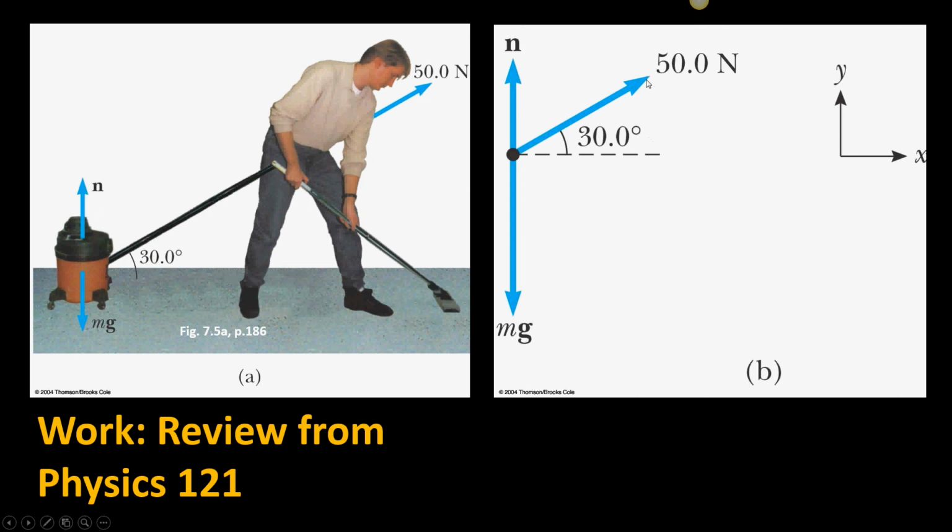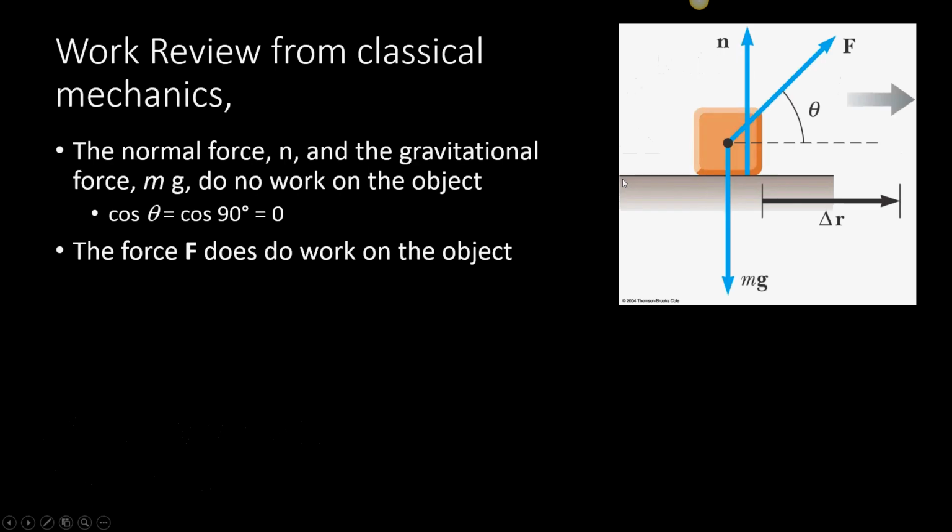And for our problem today, we also know that the horizontal component, which is going to be related to cosine of 30 degrees, is going to give us that component. So now we're going to simplify it. We've taken away the vacuum cleaner, and just written down a free body diagram that shows you what happens. Okay, so the normal force and gravity do no work on the object because it's supported by the floor, and we're not pulling it off from the floor.